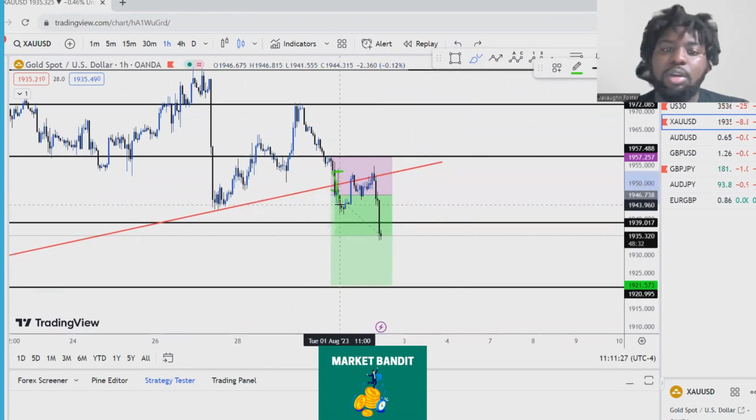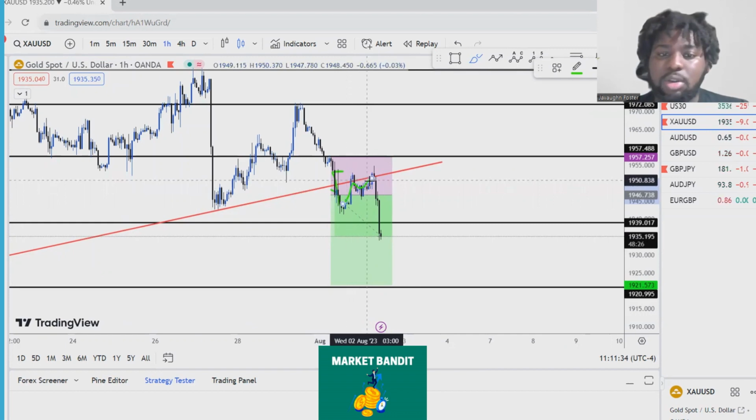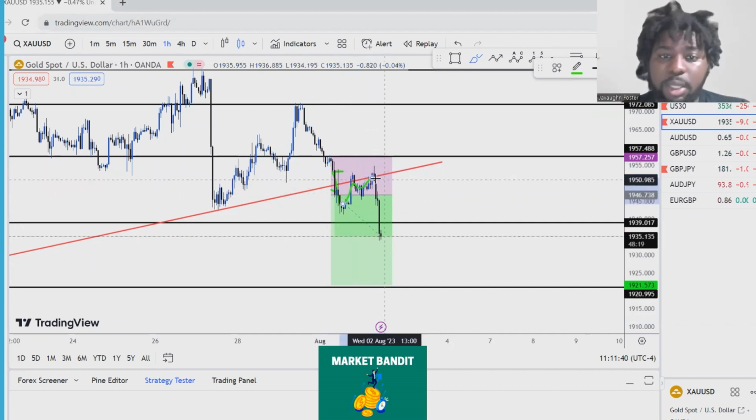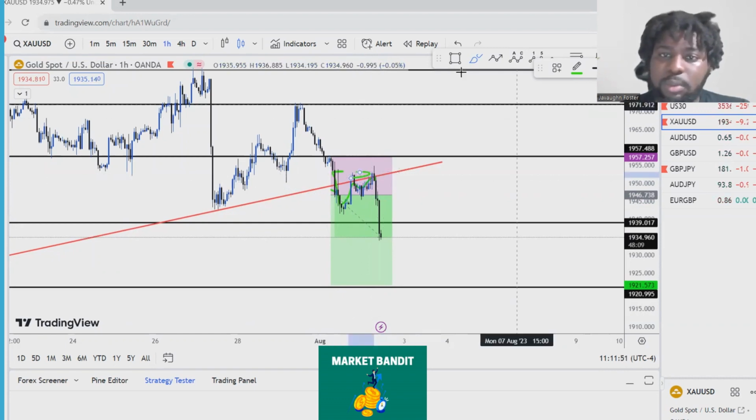It went in profit. Overnight, the market definitely did push back in here, right? But I was waiting to see how price reacted off this trend line as well. Should I exit or take this setup? Based on the reaction, we have plenty of rejection, and once I saw that price is looking to break, and on the small time frame, I had some divergence right here, I was like, okay, I'm going to hold this setup, and I was able to hold it.